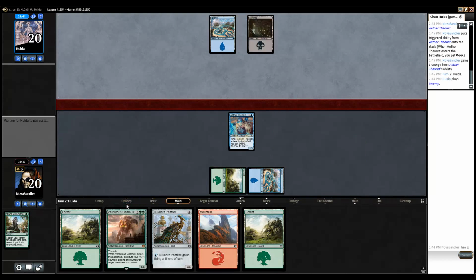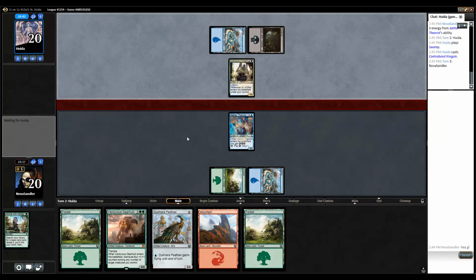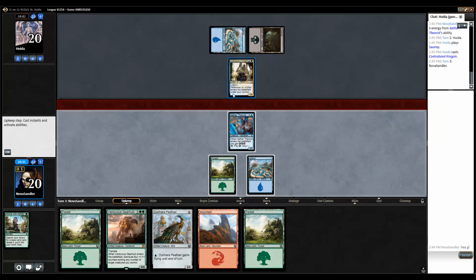Let's go for Upkeep Scry. Whoops, get there. Okay. Oof, turn 2 Kingpin. That's pretty good. Guess we'll both be scrying a lot. Do I Upkeep Scry? I think I do. I mean, I can prevent 1 to myself by not scrying.